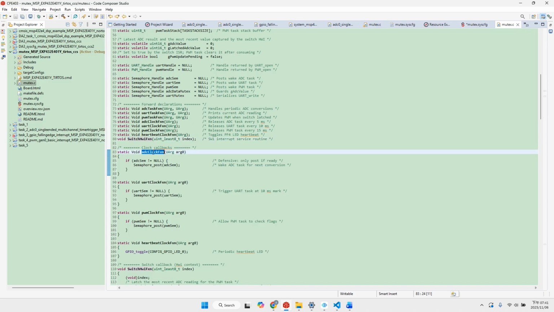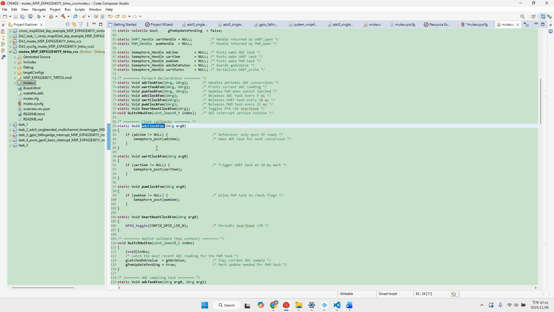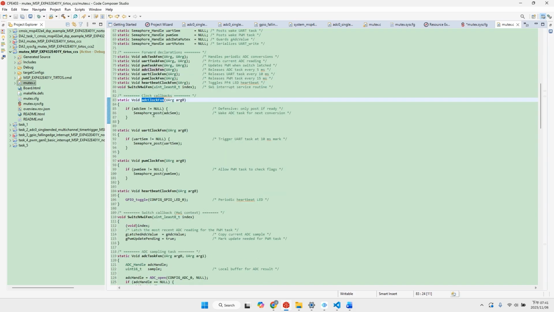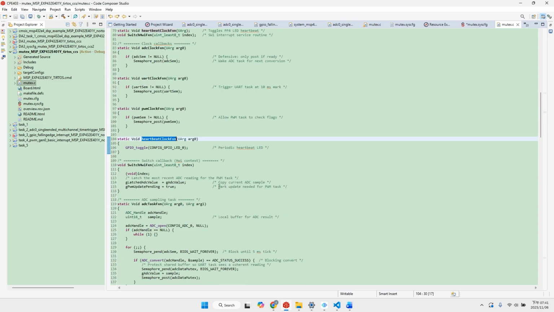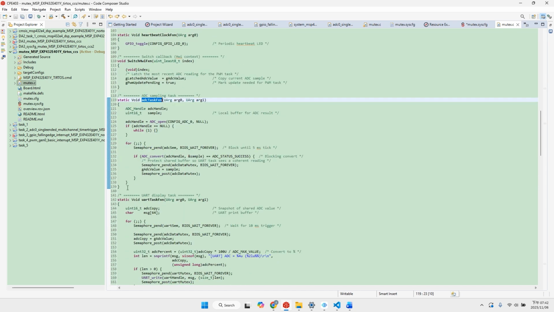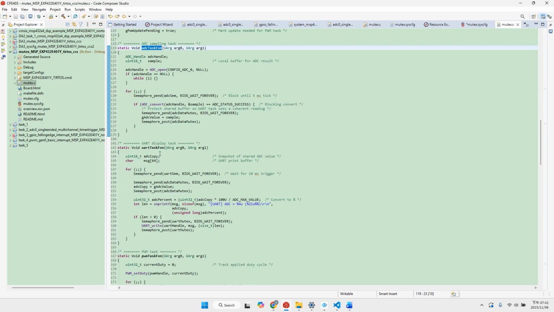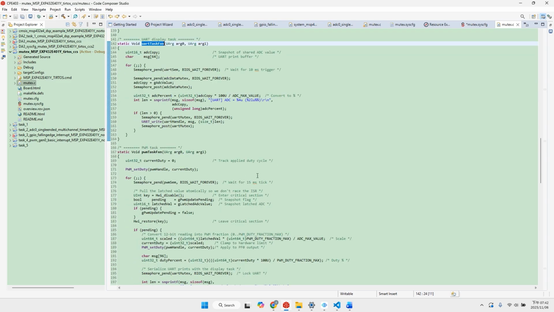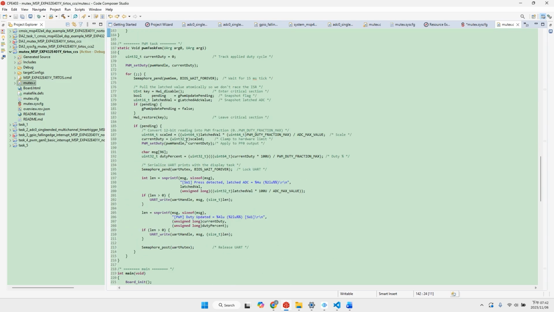And here's the implementation of these functions: the add clock function, UART clock, PWM clock, heartbeat clock, and the switch callback function. So here is the ADC function, that's the implementation, and the UART function, and the PWM function.